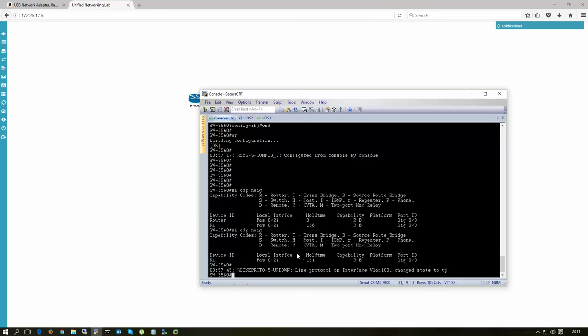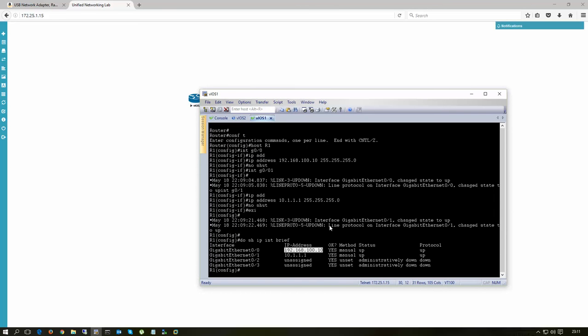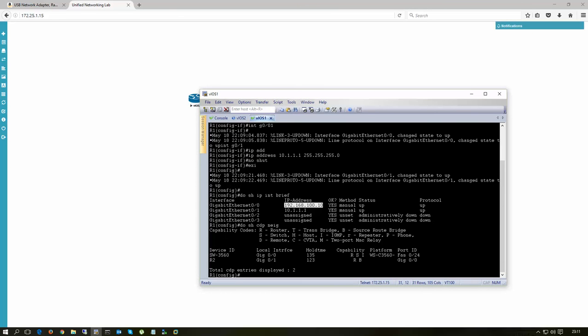If you go to VIOS and do show CDP neighbors, you will see two neighbors, which is the real switch, connected on the gigabit local interface, connected where? To port 24.